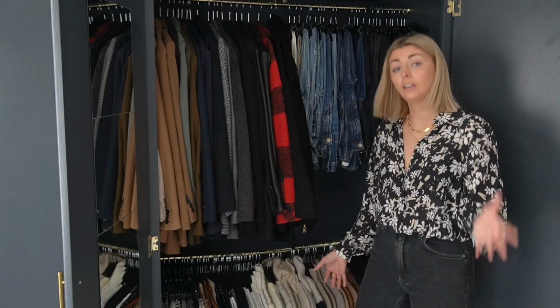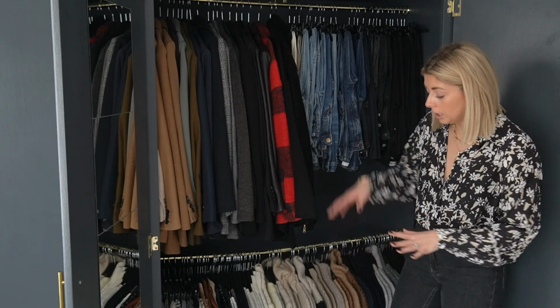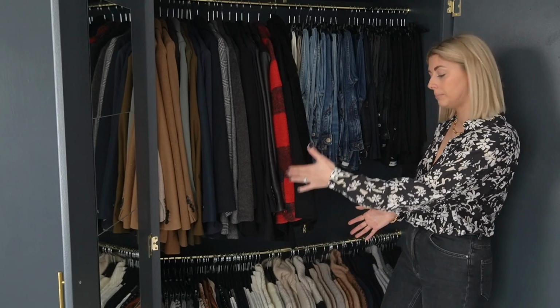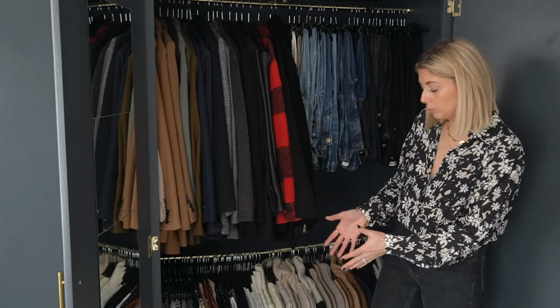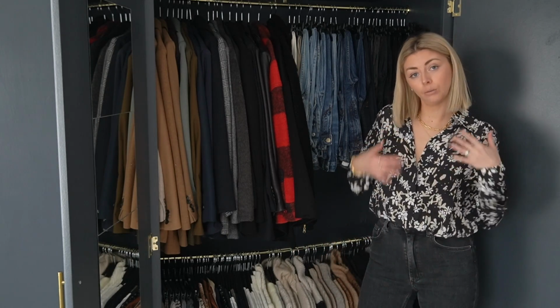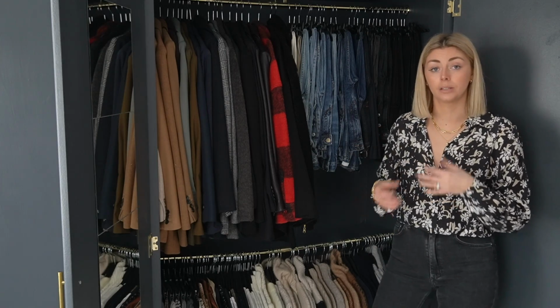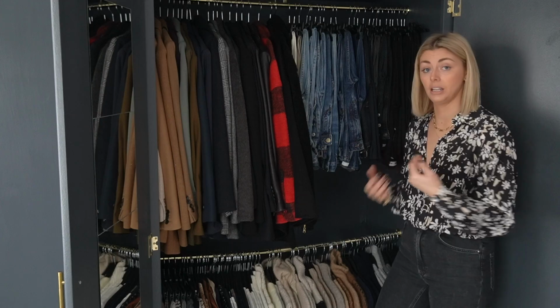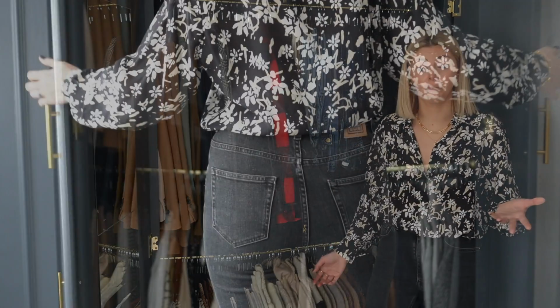So again, when I do that wardrobe switch over, you can kind of watch me go through that and cull. And then I do have, sandwiched in between the scarves and the knitwear, a small section where I have silky shirts, kind of like what I have on now, and my basic t-shirts, because I do still use those even in the winter months for layering underneath my knitwear. And yeah, they're just really good basics.